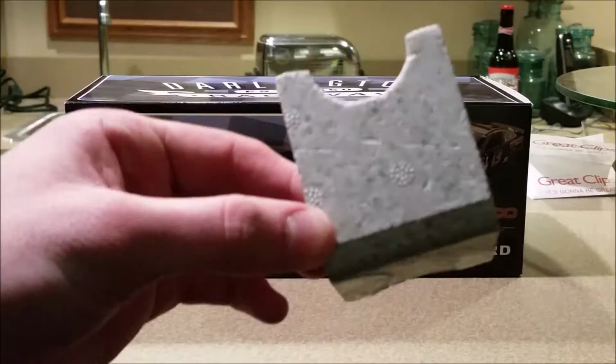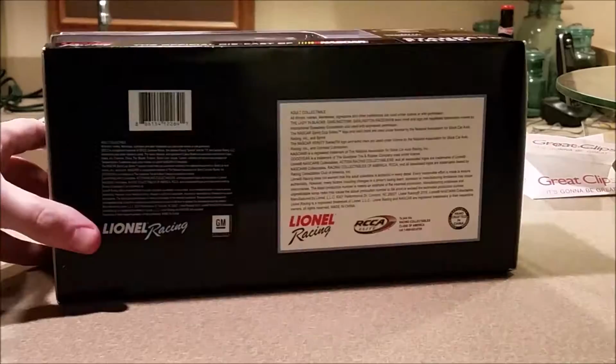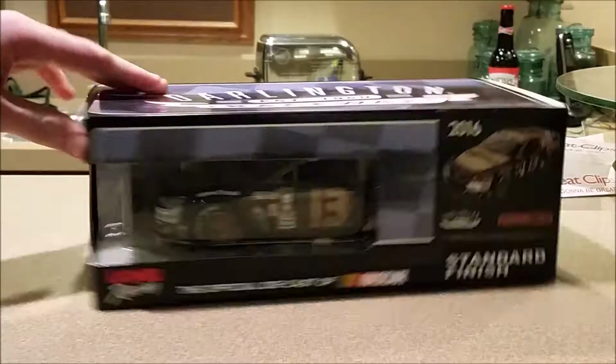You got a little piece of foam here. These come on like all the diecasts. I don't really know why it comes on the outside. It's the same foam as on the inside though. On the bottom we've got legal stuff, I assume. I'm not gonna take the time to read it all. And on the top, we have the Darlington logo again. So, let's get into this.